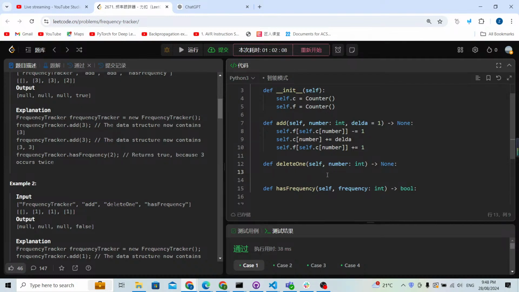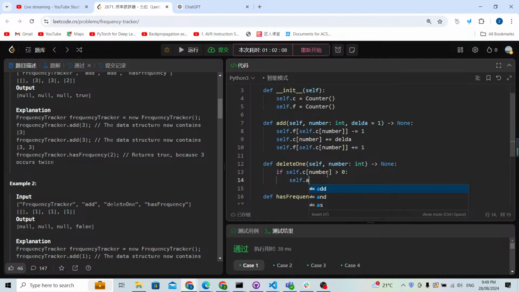We just need to use the add with -1. So we need to check if self.counter with the number is more than 0. If the counter is more than 0, it means we can delete this number. Otherwise, if it is 0, how can we delete? According to the description, if we don't have this number, of course we cannot delete.